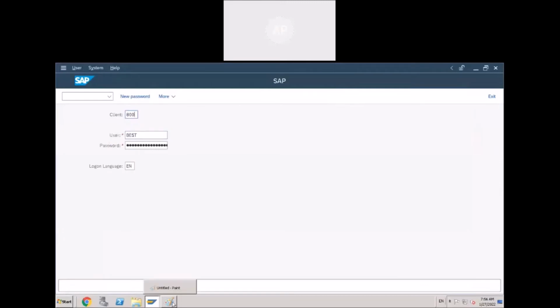Also, in general, in any project or software, we have three servers: a development server, a testing server, and a production server. In the development server, the developers create the application code and programs. In the testing server, the testing team tests the applications created by the developers. The production server is a live system where day-to-day business transactions happen, like the systems used in a bank or a shopping mall.